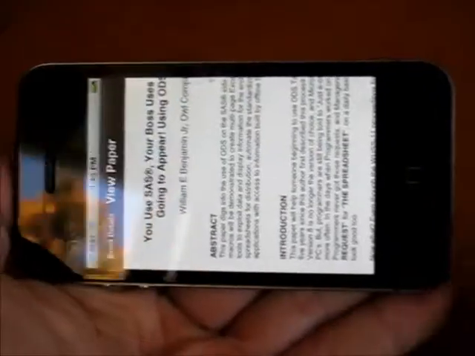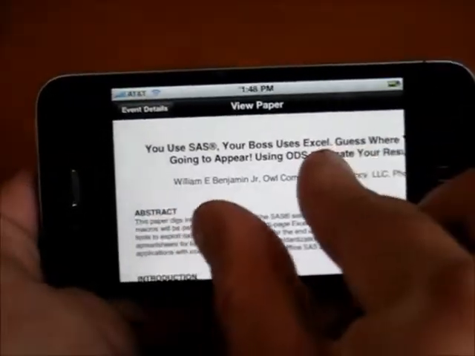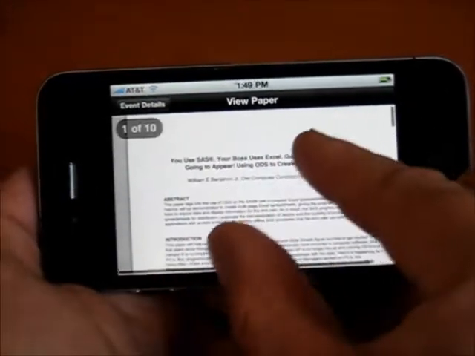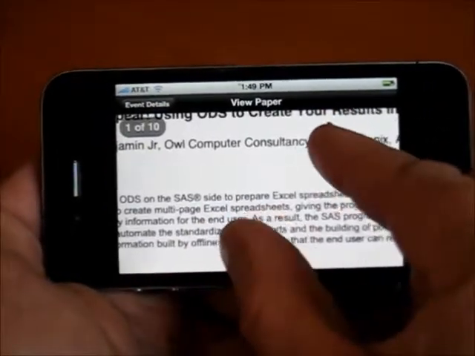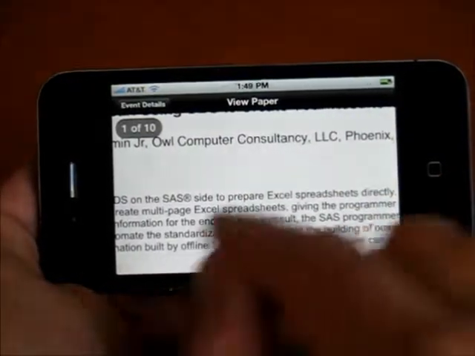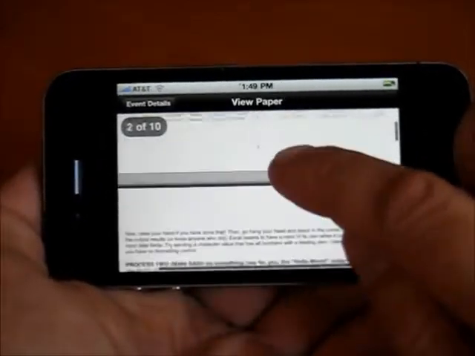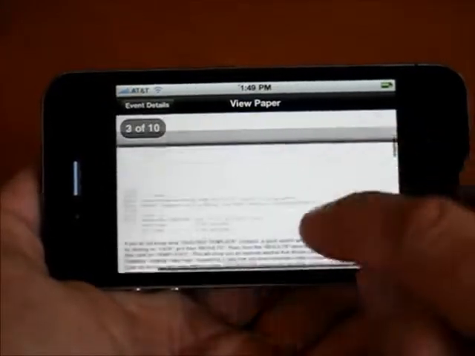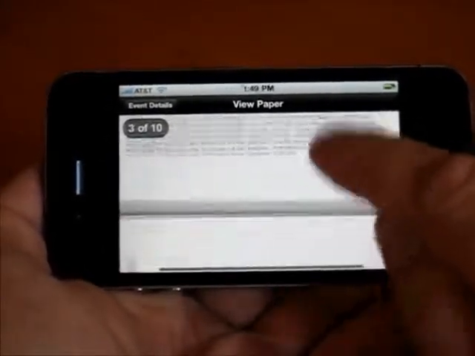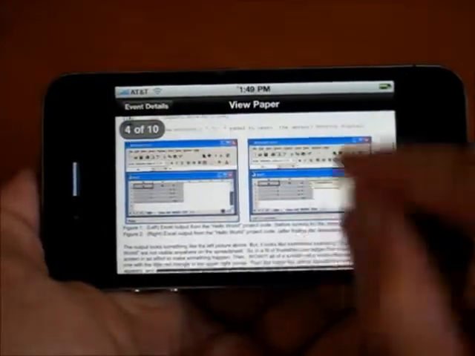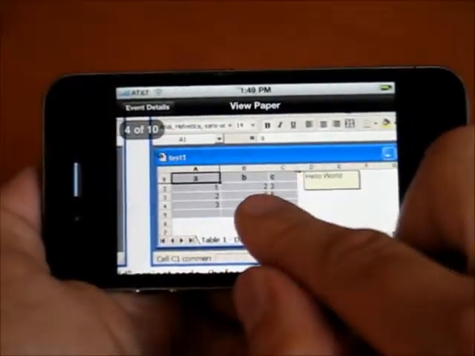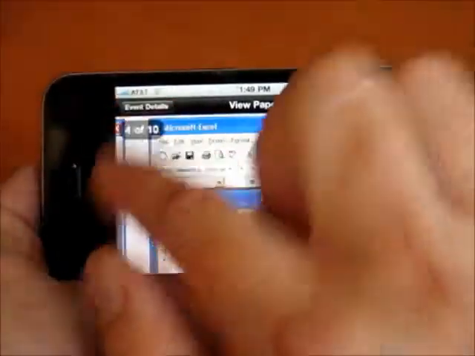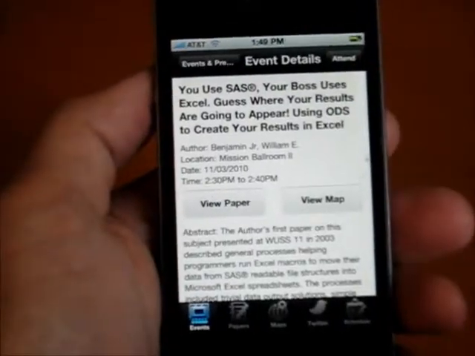Again, you can switch it to another side view if you prefer, to get a bigger view. You can also zoom in really close to get a view of the text. You can double tap to get the full column. If you scroll down, you can see the entire paper along with any example code or even graphics if there are any. For example, in this case, I can zoom in on a particular image. Once I finish viewing that paper and I like it, I can press attend, which I did.